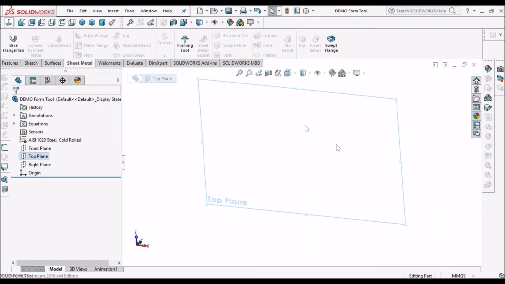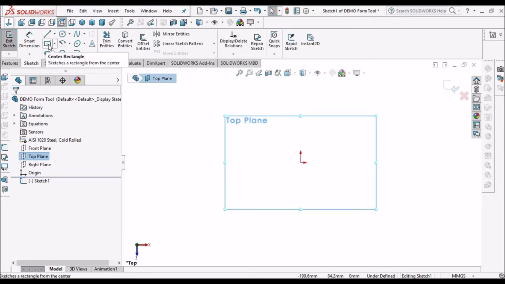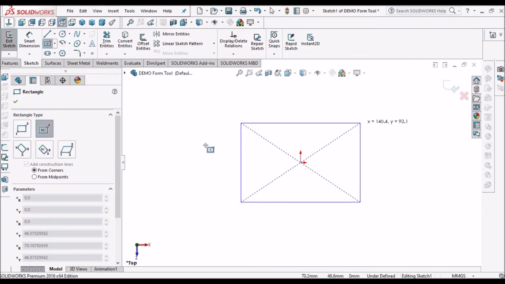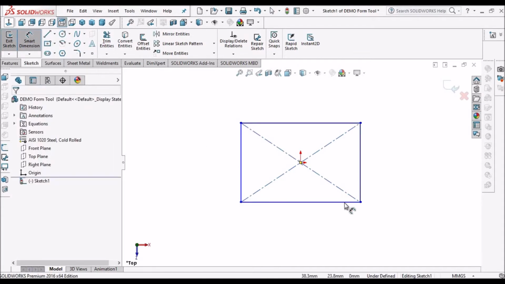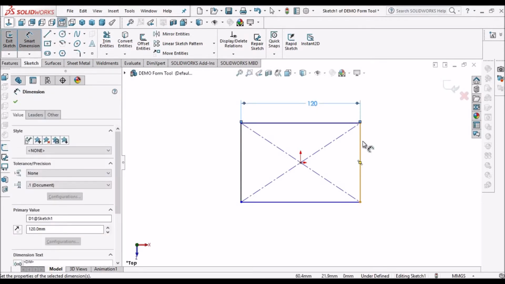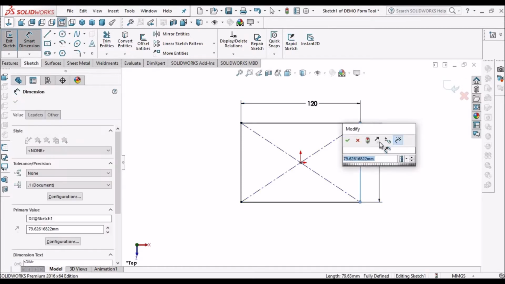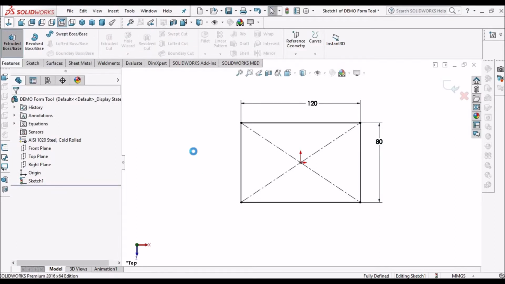So now select the top plane, create a sketch, select a center point rectangle, this is 120, this is 80, select extruded boss.